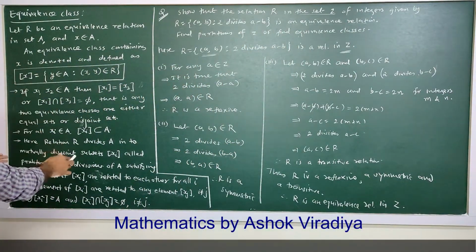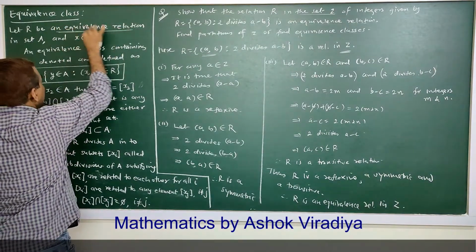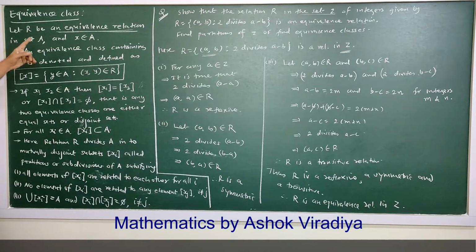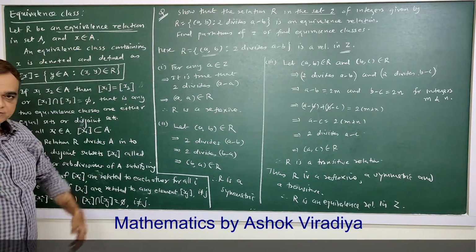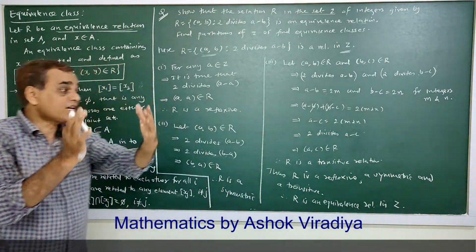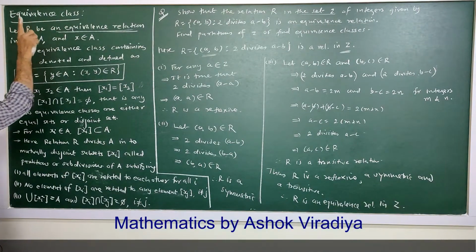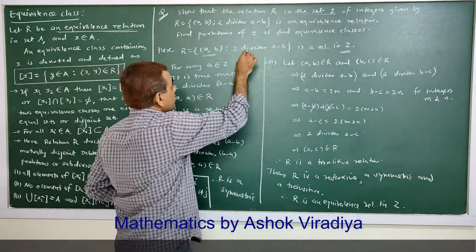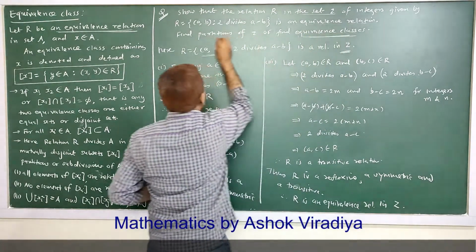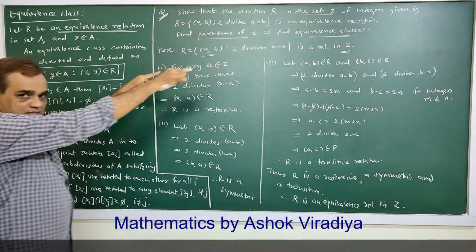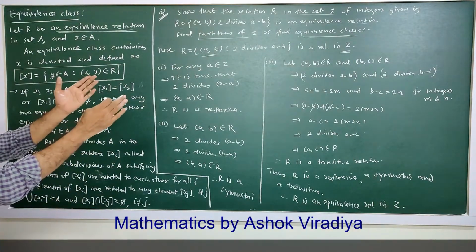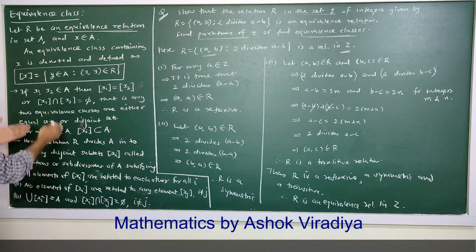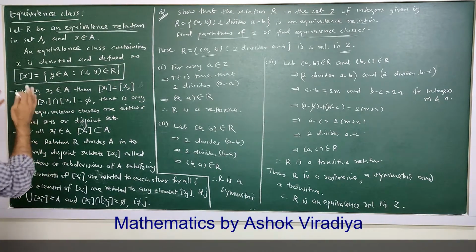And to come to this topic, we need an equivalence relation. Let R be an equivalence relation. The validity of this word is for equivalence relations. If any relation is an equivalence relation, then and only then we will discuss equivalence classes. So because this is an equivalence relation, now we will discuss equivalence classes or partitions of Z, that is the second part. To understand the second part, that means the application of this definition, we now come to this definition.